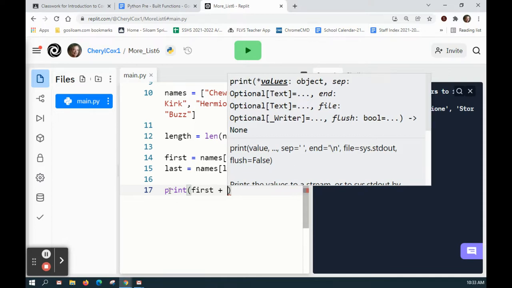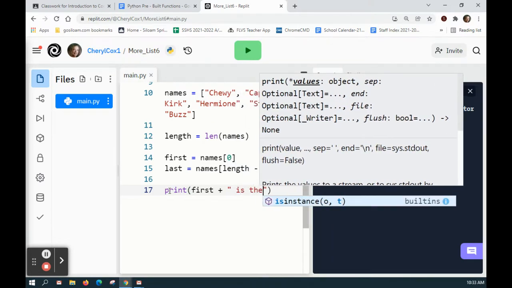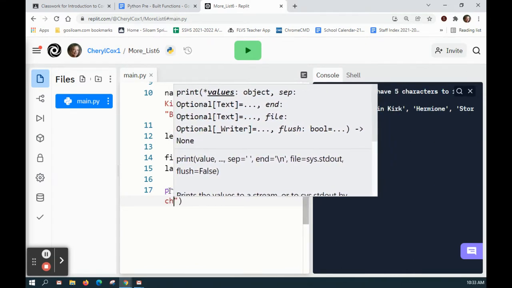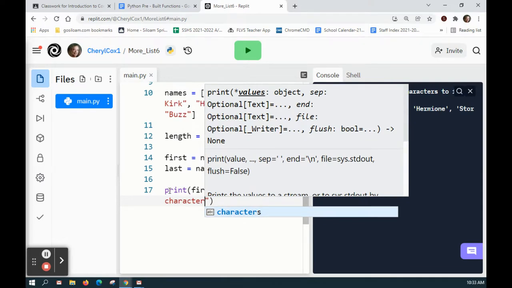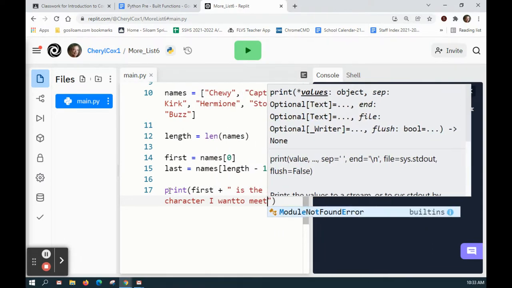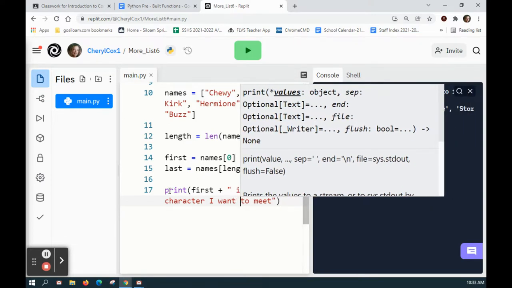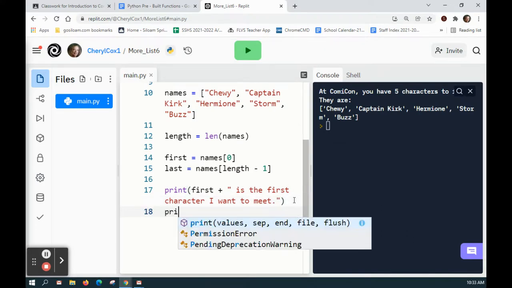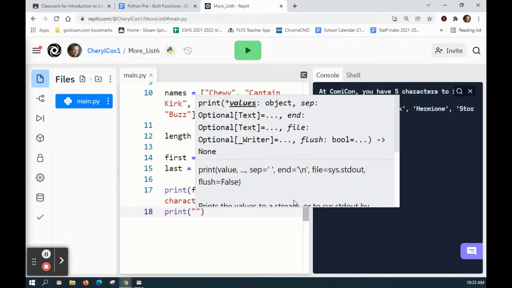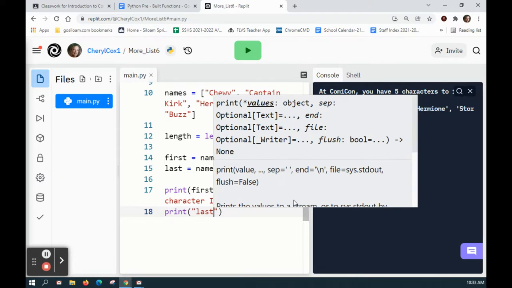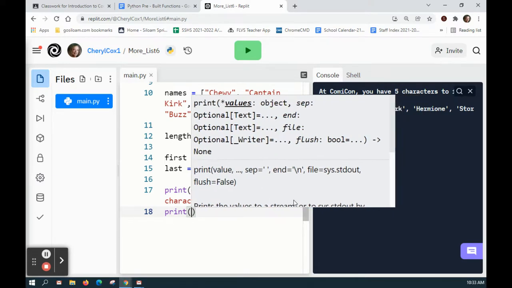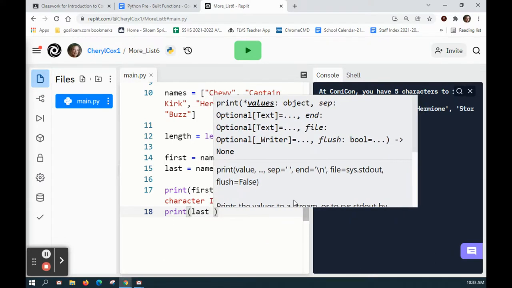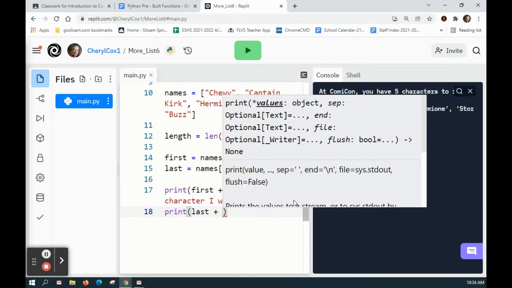Concatenation is the first character, I can't spell again, and last. Nope, no quotations. Don't put quotations around them. That was my bad. Oh my gosh. Issues with typing.